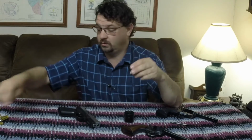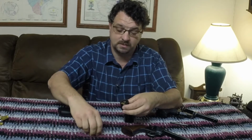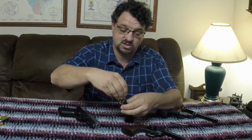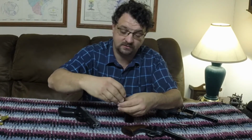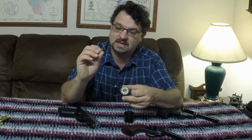Now, it's going to be a little bit different with the cylinder from this .22 long rifle revolver. These are, once again, rimmed cartridges, and so they drop in and hold in place the exact same way that the cartridges do in the other. There's just a little bit of a difference about the cartridge itself. These cartridges are not center fire. There's no center primer on it for the firing pin to hit.